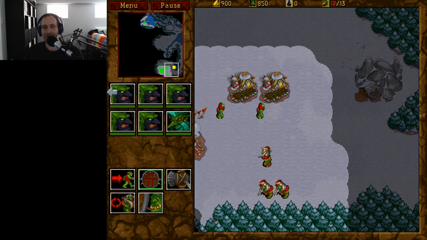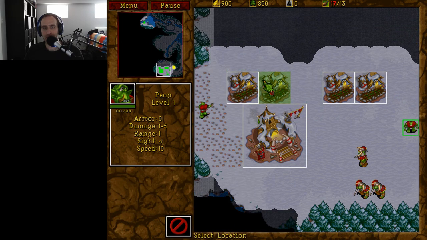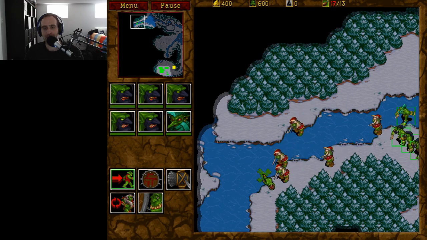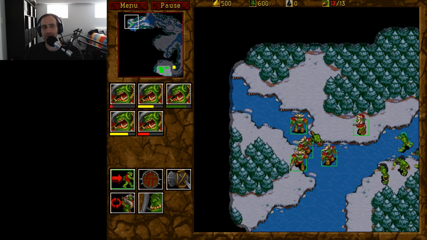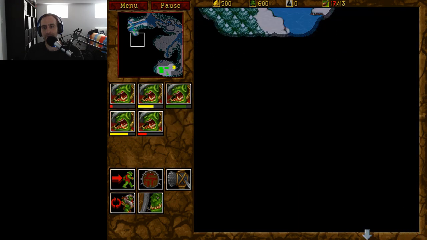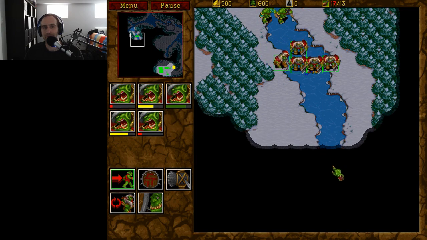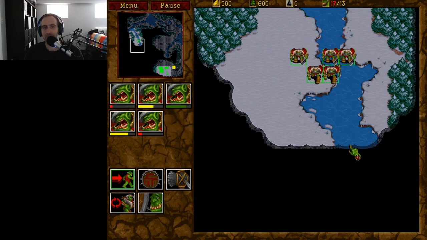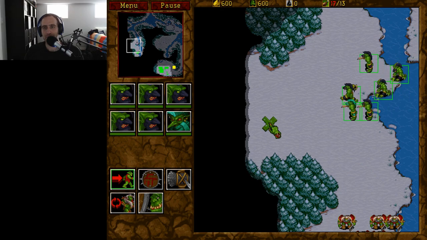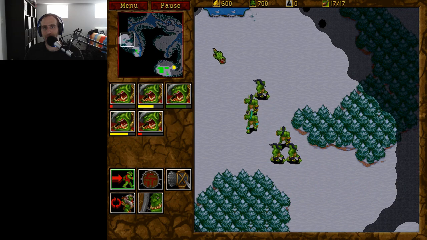17 of 13. All right. Lord Zanzug, you want to kill the boss? Zanzug, you're being attacked. What do you want to kill? Okay. Zanzug, you got me. Okay. All right. Work complete.